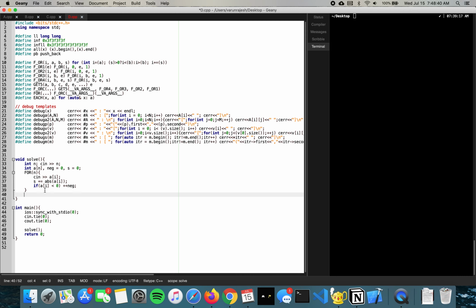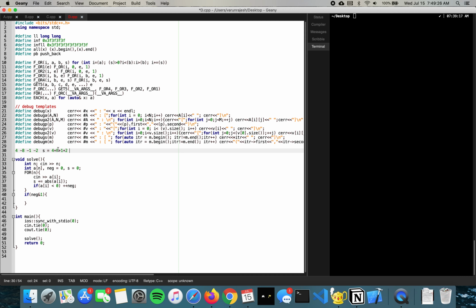If there are an even number of negatives, we don't do anything, because we know we can convert all the numbers into positive numbers, and therefore our answer is just s. However, if there is an odd number of negatives, then we have to do something. We have to take away the smallest element of the list from this sum. Right now, in our example, it was 4, 8, 1, 2, and there's 3 of them as negative. So our s would be 4 plus 8 plus 1 plus 2.